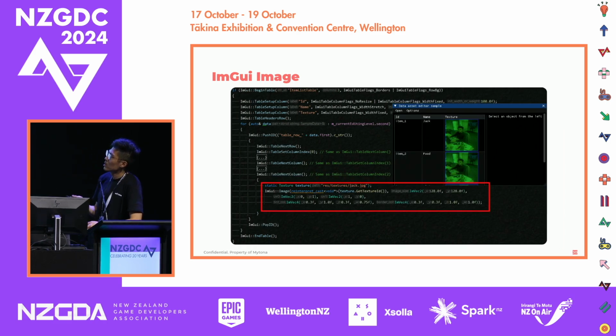Drawing texture. To draw an image in Dear ImGui, the first step is you have to have a texture. You can use whatever graphics library you use, like OpenGL, Vulkan, DirectX, they all work. You cast the texture ID to a void pointer. And you define some sizes, 128 by 128. And you can flip your image by defining the top left and bottom right of your texture. And some color, some filtering like green, and then some border color, which is blue on the outside.